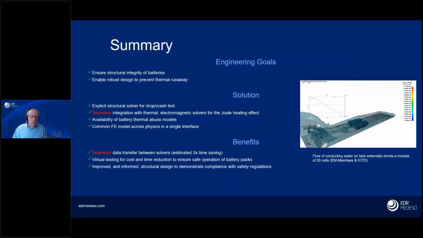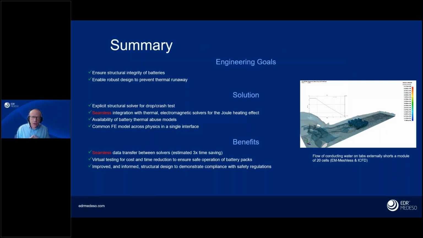There's a whole host of different battery models available. I've only scratched the surface. I haven't mentioned meshless methods or some of the Fluent capabilities. So be reassured that pretty much all of the physics we need to represent in these simulations is available somewhere, but all within this single environment. I've shown you we can get quite a lot of multiphysics just within that individual LS-DYNA environment. And so I think the benefits of that really speak for themselves.